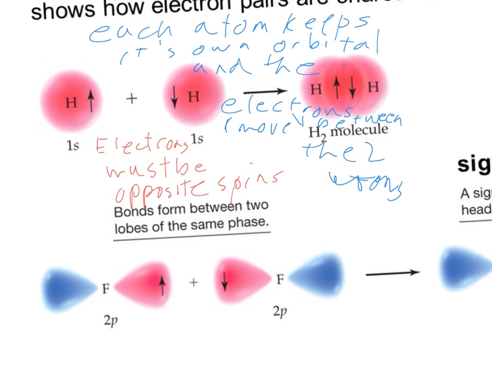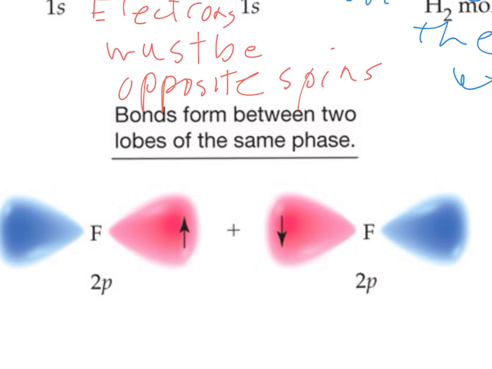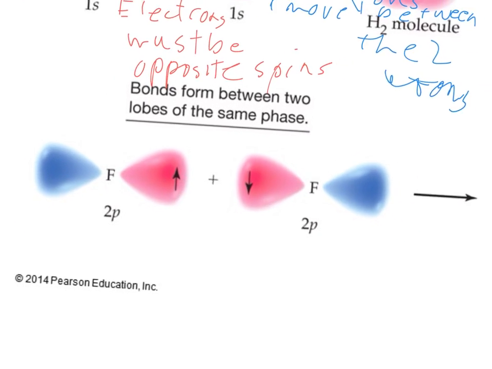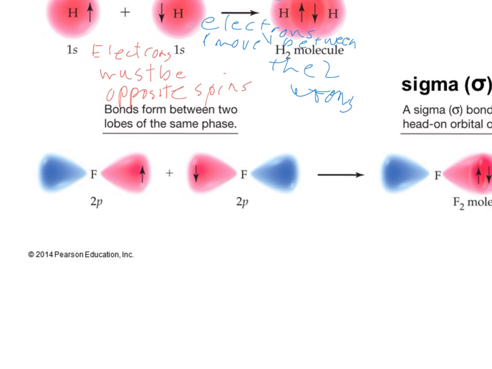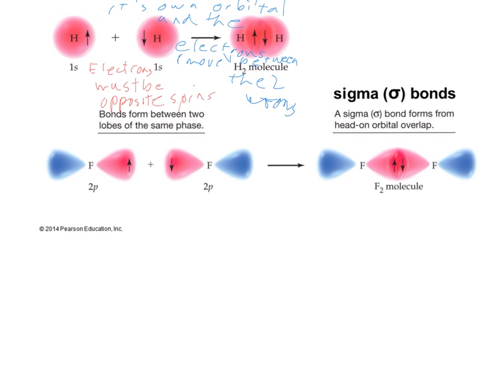Now, hydrogen's the simple case study. Let's take a look at fluorine. I once tried to destroy a secret agent. He was a platypus, by boiling him in hydrofluoric acid, but that's a story for another day. Right now, we're not going to form hydrofluoric acid. We're simply going to form a molecule of diatomic fluorine.